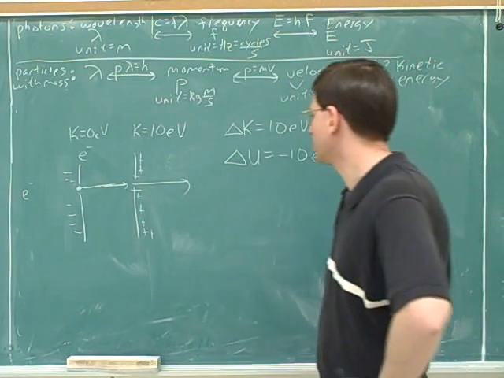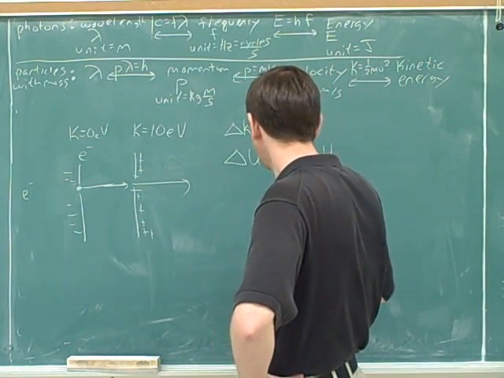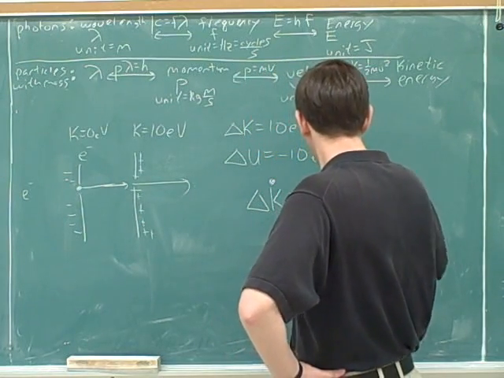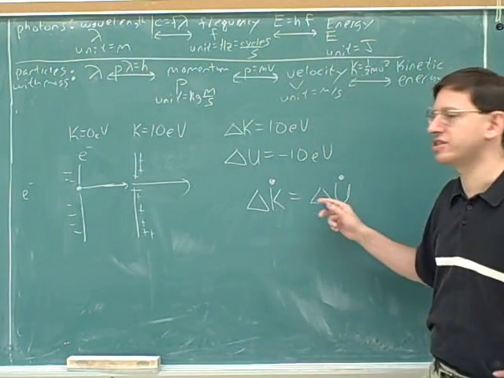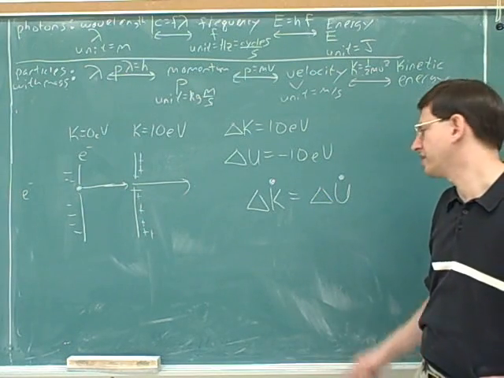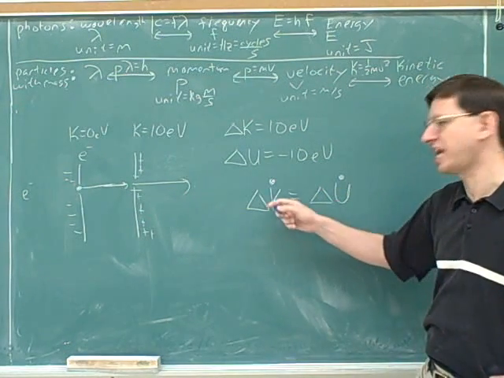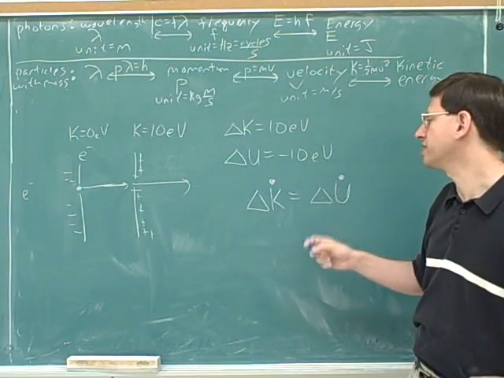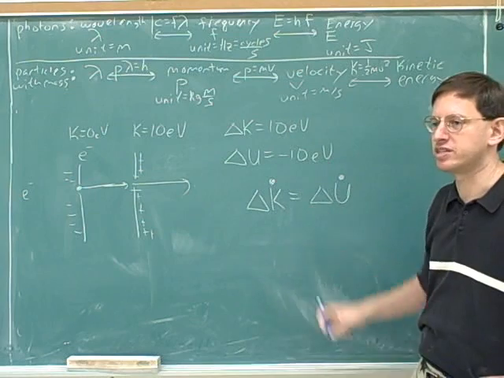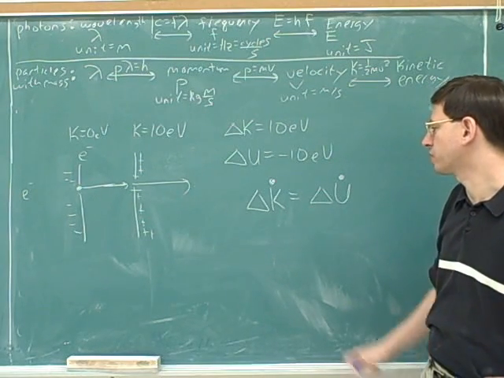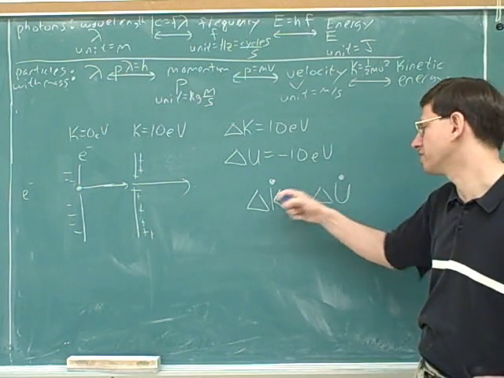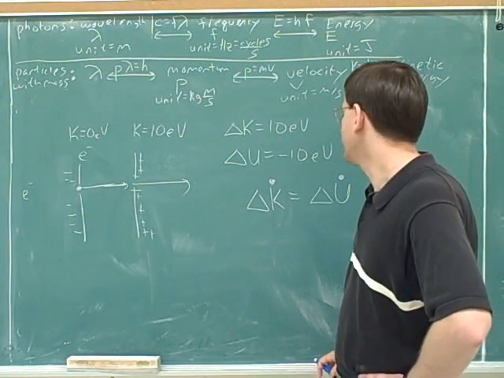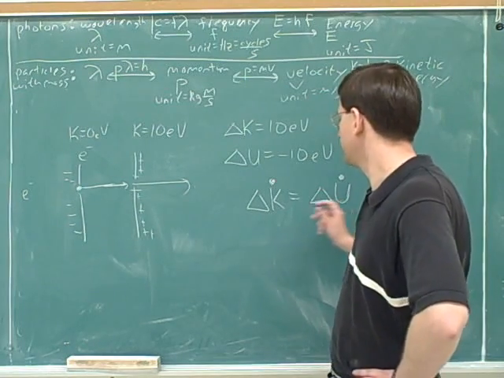Okay, but that gives us a very important idea, which is in magnitudes, the two changes have to be equal, because any energy that you're losing from potential energy is being gained as kinetic. And you know I like to use the dots for magnitudes. So these are not equal in signs. One is positive and one is negative, but very often we've seen the equations work better if you work with magnitudes. So with magnitudes, these are the same. In this kind of simple example, whatever energy you are losing potentially goes into your kinetic.